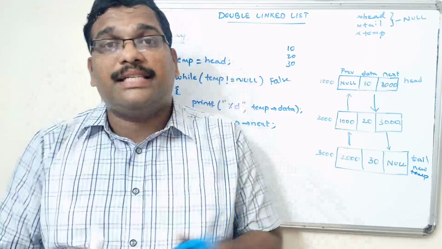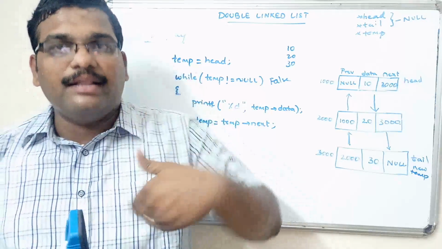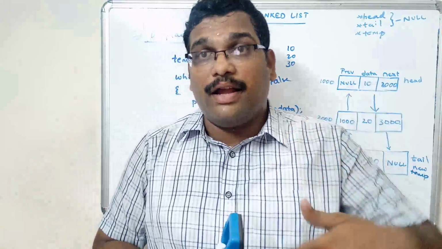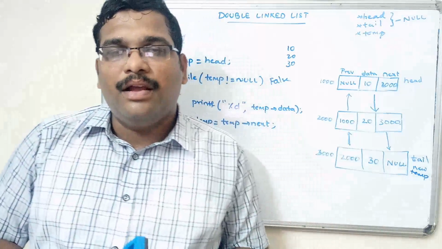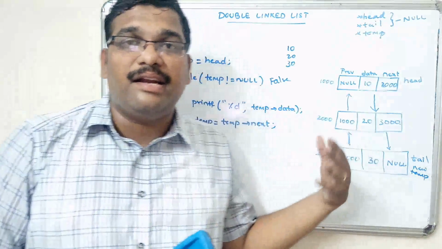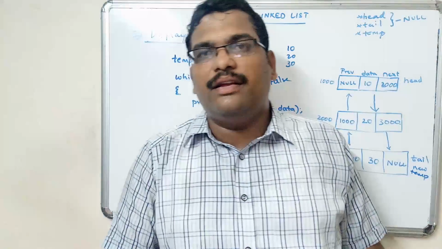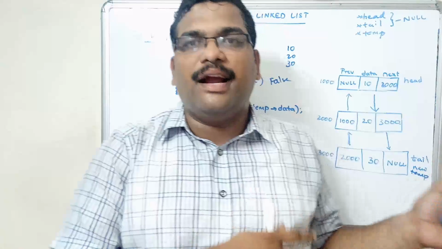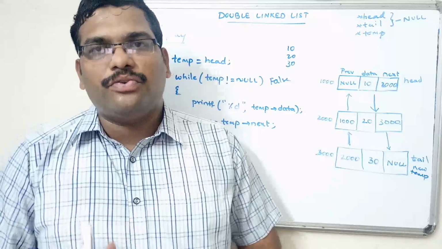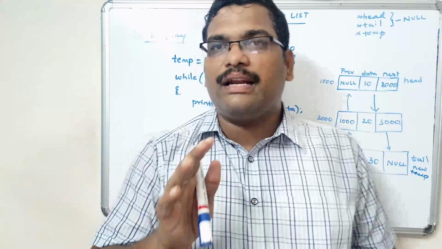So try to understand this. Try to write the logic, try to write the program and execute the program. And if you are having any doubts regarding these create and display operations, or any doubts or queries regarding this session, feel free to post your doubts in the comment section, so that I will definitely try to clarify all your doubts.